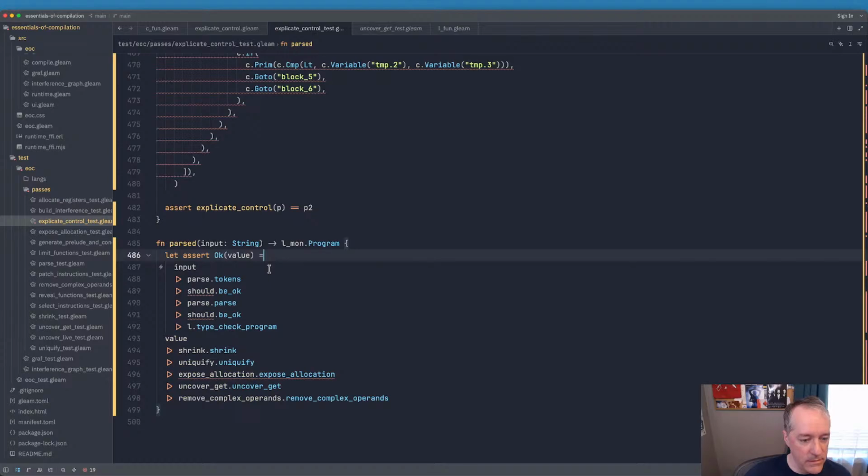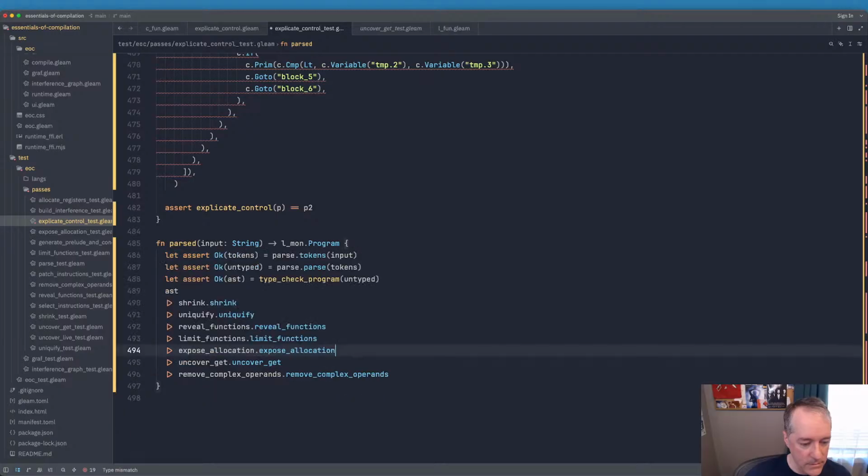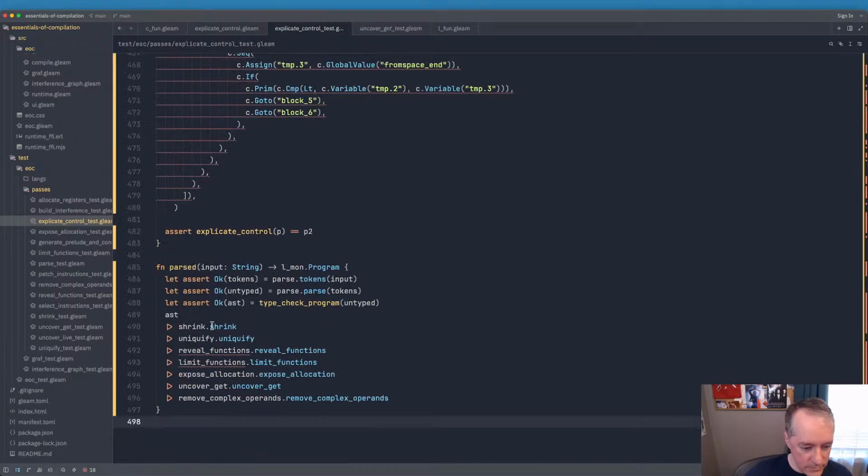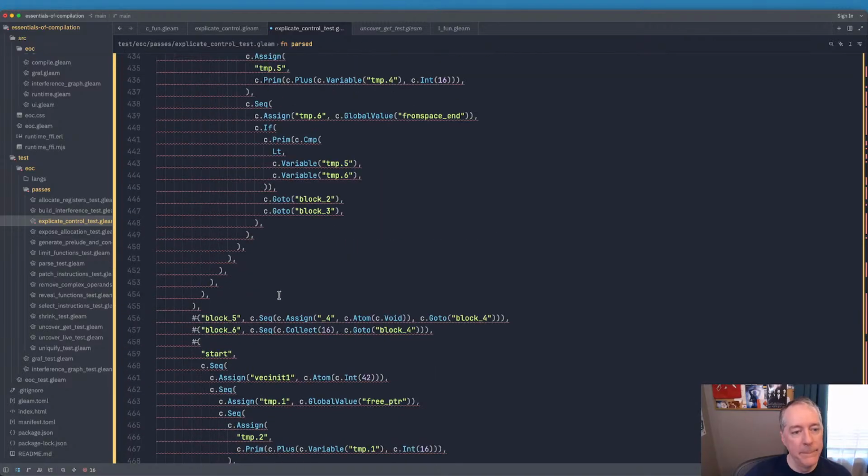Okay, so we need to import type check program, reveal functions, import that, limit functions, import that.